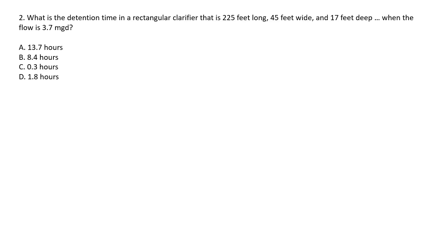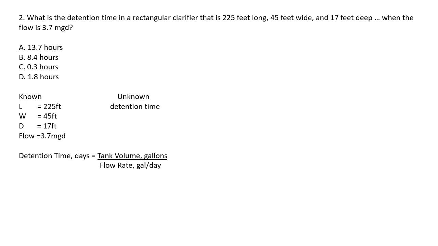Question 2 was, what is the detention time in a rectangular clarifier that is 225 feet long, 45 feet wide, and 17 feet deep when the flow is 3.7 million gallons a day? Start by pulling your knowns and unknowns out of the math question. So what we know is the length is 225 feet, the width is 45 feet, the depth is 17 feet, and the flow is 3.7 million gallons a day.